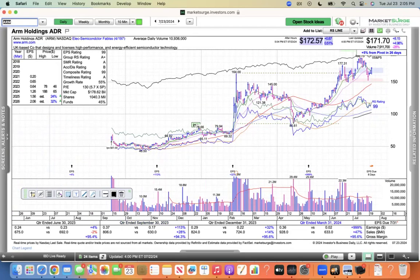ARM is one that I have on my ready list. And while the semiconductor stocks were weak today, this one was up 5%. So take notice of this one. That 164 buy point area, and if the semiconductors start getting some love later on this week or even tomorrow, this one could ramp to new highs. So yeah, I bought that one today at 164, because I sold Elf and Novo, and I was underinvested and I had to buy a few things. So Coin was one, and ARM was another one.